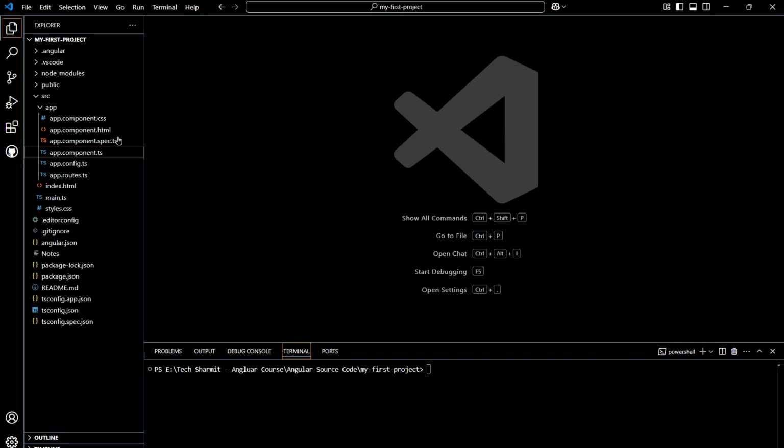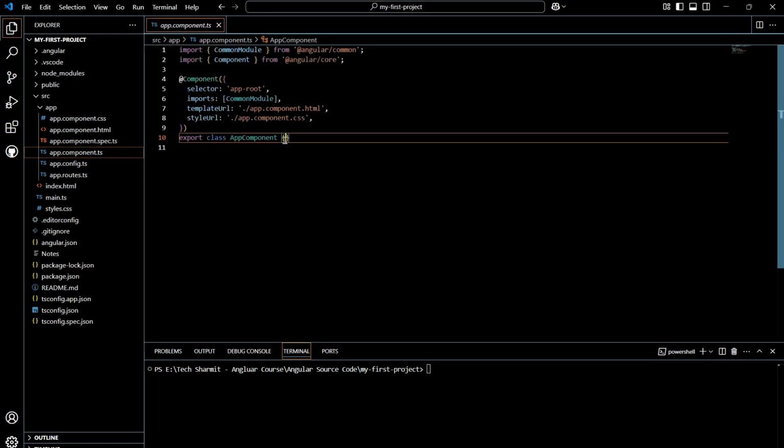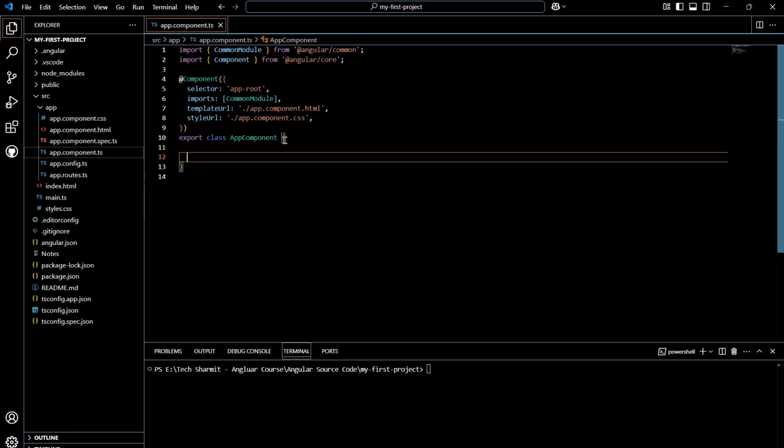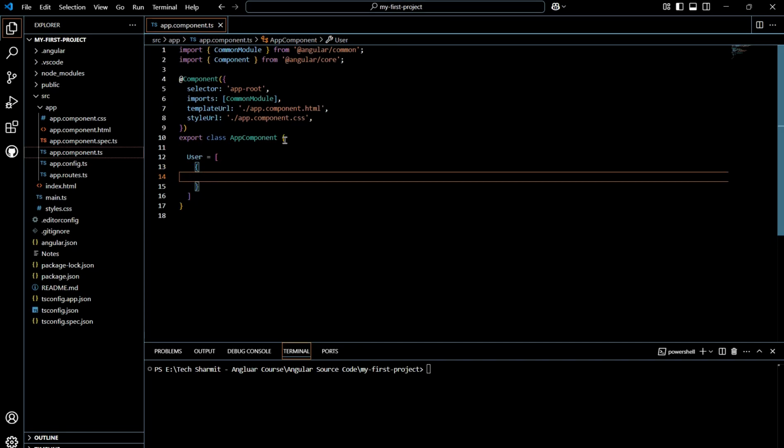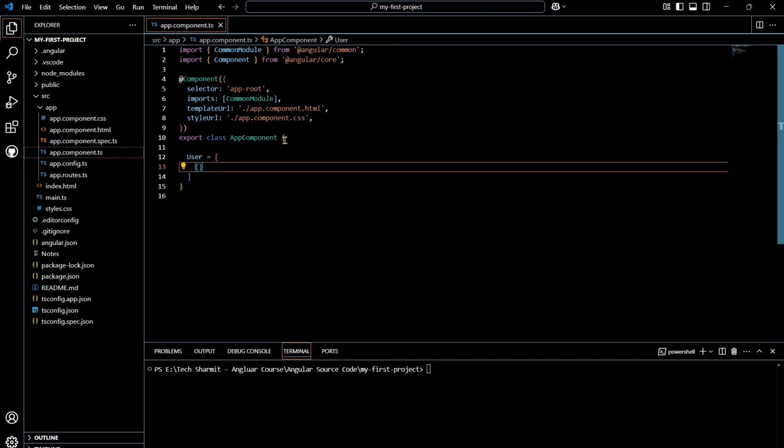Here, I will first go to the app.component.ts file, and here I will declare one array of objects just to explain things to you. Just assume there is user data which we want to store as an array of objects. So what you need to do is create an array of objects. Let's create it. Here I will write user equals, then square brackets, because we are going to create an array, then curly braces, and one by one we will define the values.